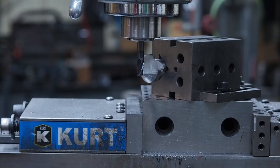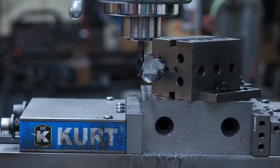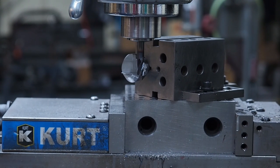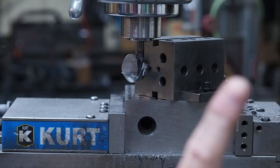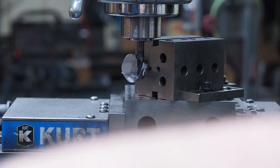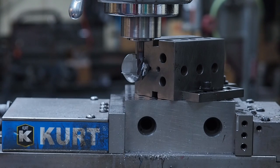Okay, we just finished up the pocket. So what I'm going to do now is I'm going to set this up so that we can drill the 10-32 hole in there. And the reason I'm going to do that now, I still got to knock some stock off the top there. I'm going to set the coordinates with this end mill. Because it's a 5/16 end mill, I'm going to go 152.2. That way reset zero. So I know now that the center line of the end mill is on that wall.